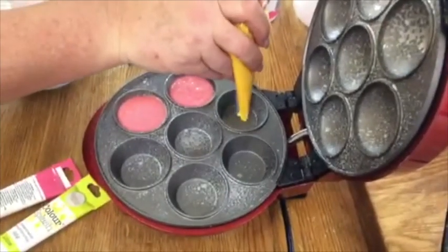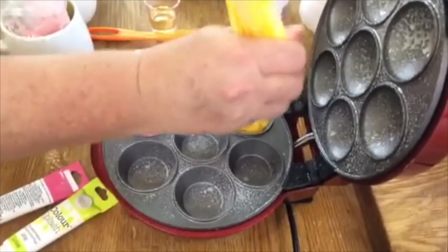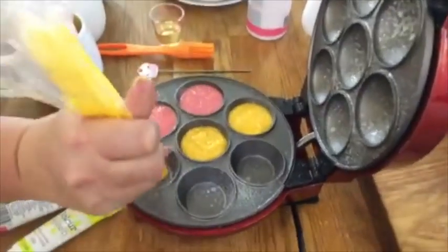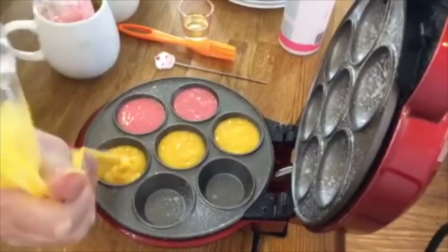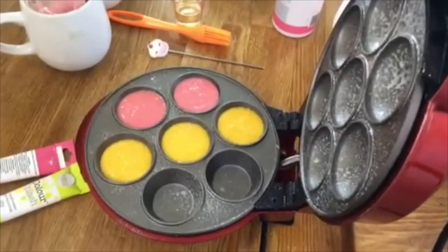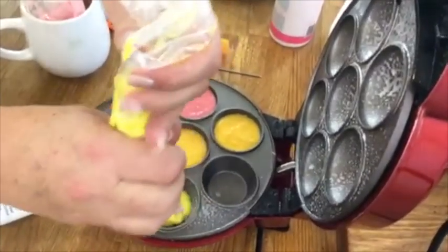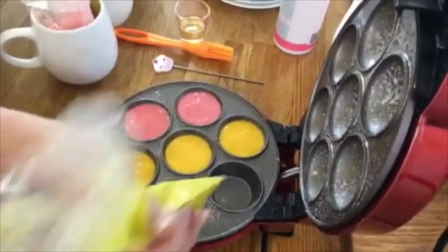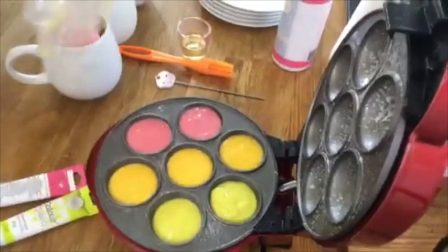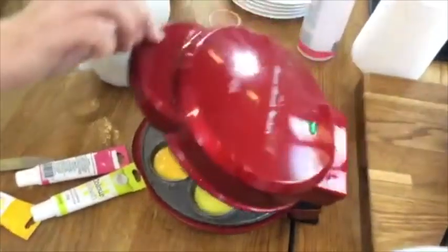I'm squeezing the yellow mix in for seven little cupcakes. The reason I like doing live is I can't lie to you and I don't want to. Any of you who've met me know I say it as I see it. If I think something's rubbish, I'll tell you it's rubbish. I'm quite a direct person - I scare people to death, though I don't know why, because I am really very nice! Maria and Viata are shaking their heads in agreement.